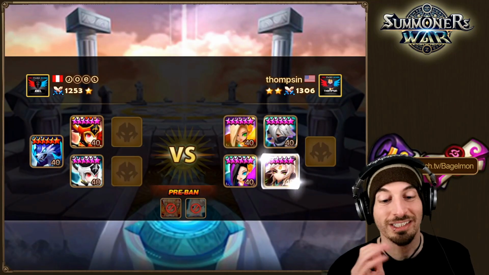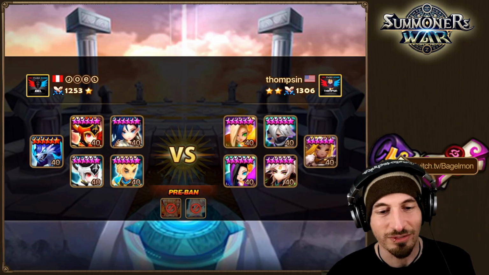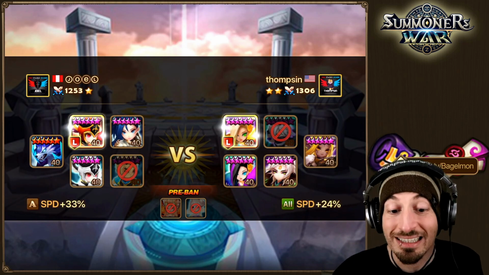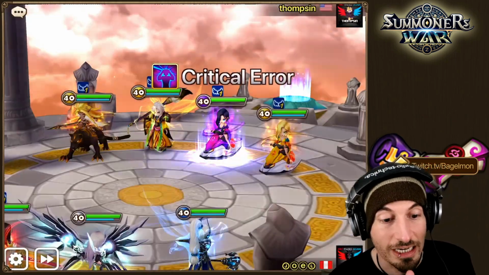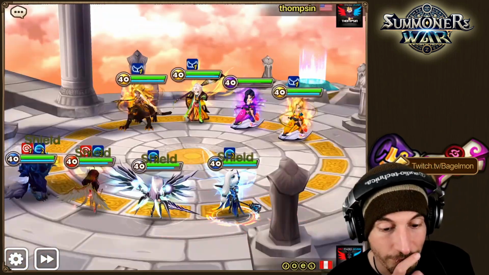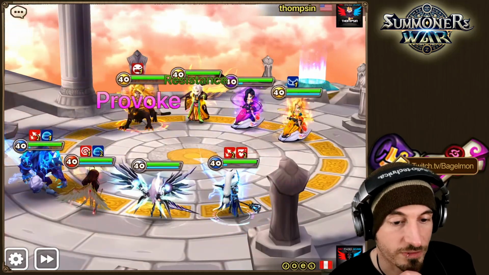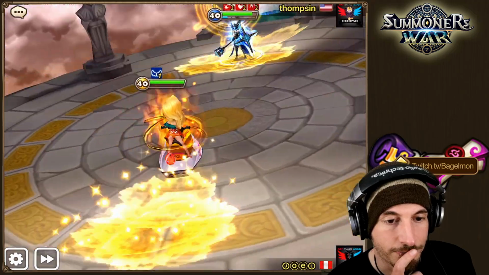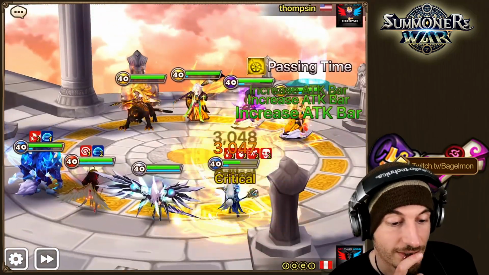Look who it is. I always like his playstyle though. He's got the fast control cleave kind of thing going. Okay, bans the light monkey, bans the Han. So still lets through the Jaara and the Cheongpung. Right? So he's going for Savannah. Okay, he goes for the Savannah and not the Art Master. Gets resisted. These things happen.